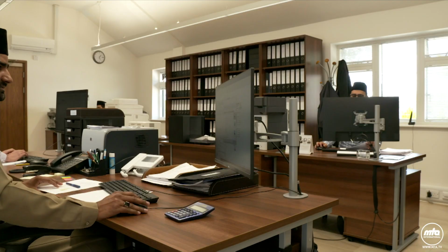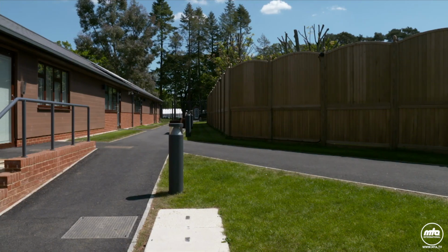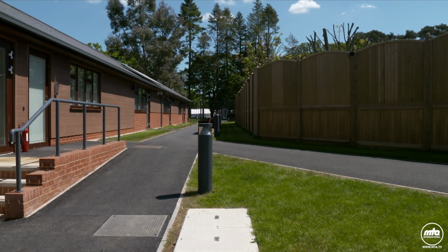These three key blocks. The key thing about these blocks is that they've been built on the exact same footprint as the original buildings, same volume and the same size. And this was a planning requirement that we had to meet. And the only way this was achieved was with Hazur's guidance. Hazur looked at each and every block initially. Then Hazur, by his grace and wisdom, divided and allocated all the different spaces accordingly.